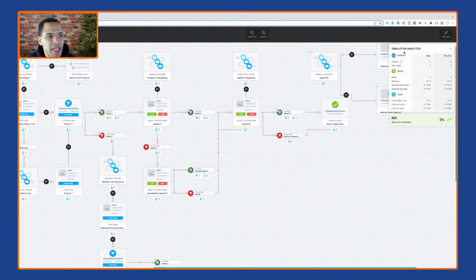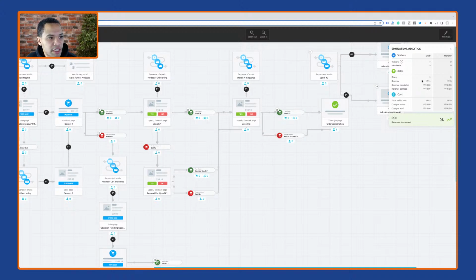We have the simulation analytics, which shows the number of visitors, which should be your number of visitors per day. It's daily and monthly columns here as well. And you got your sales, right? So this is your sales, your leads that will go there. And then you have your sales down here. So this is your visitors. And then you have another row here grouped together for sales.